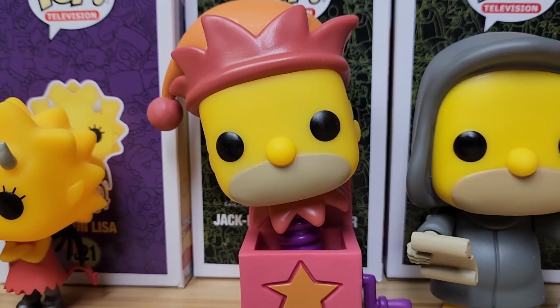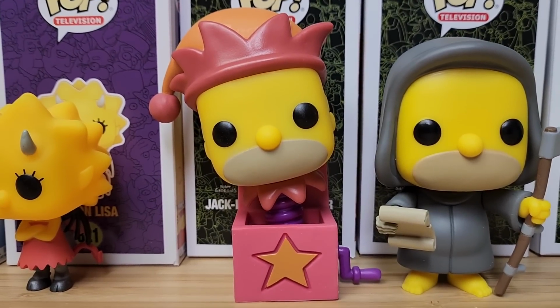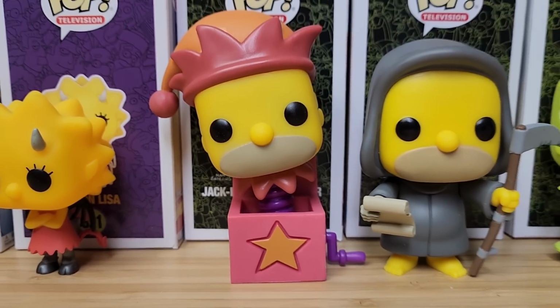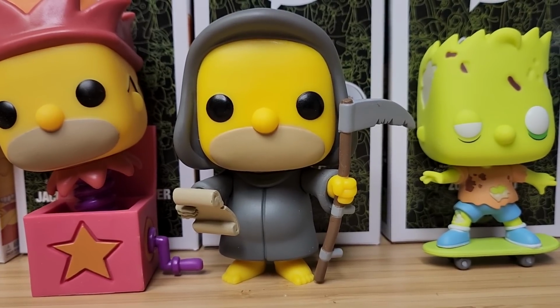Good old Jack in the Box Homer. If I remember correctly, I think this is from a Treehouse of Horror episode, I think at the end of one where Bart actually turns him into the Jack in the Box. From a design standpoint, I think this might be one of my favorite Treehouse of Horror Pops.